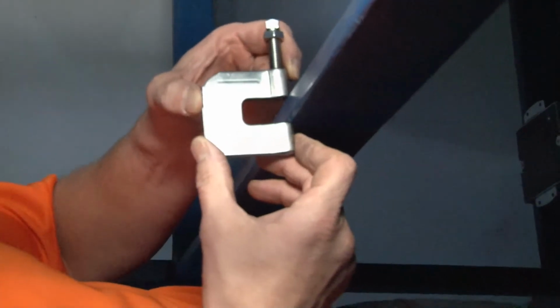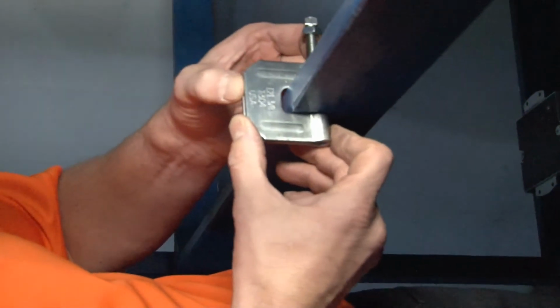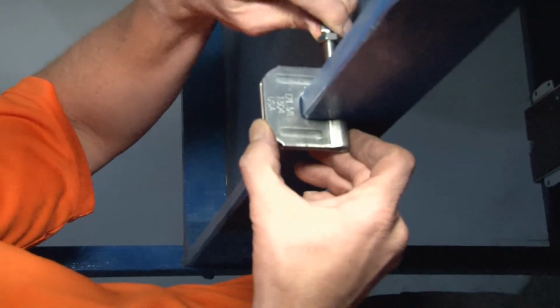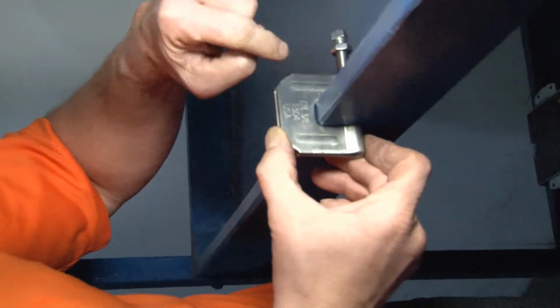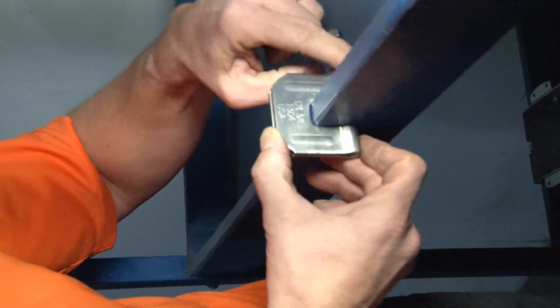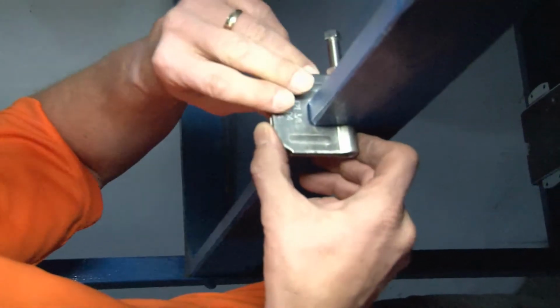It's quite easy. You simply slide it on your beam, tighten down the set screw, very secure on the beam. Then you tighten the jam nut against the beam to prevent any vibratory loosening of this clamp.